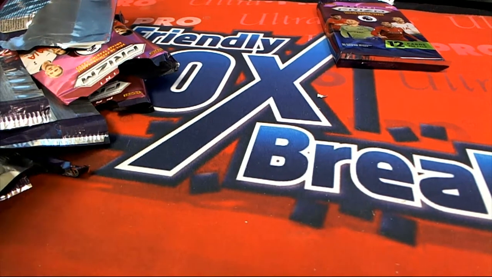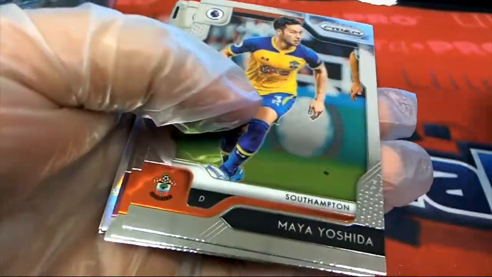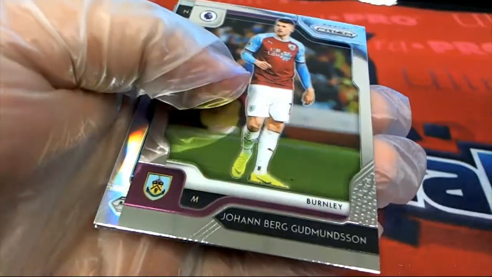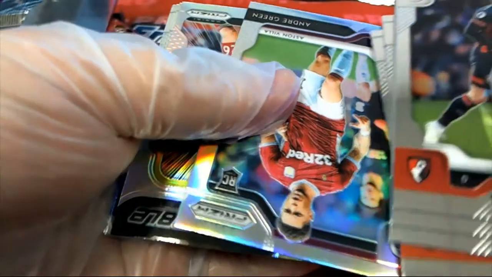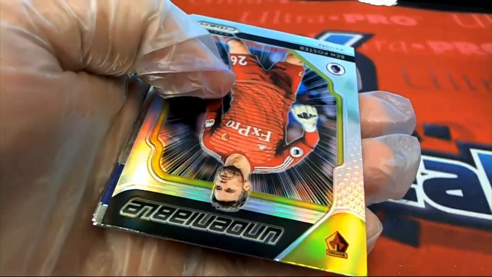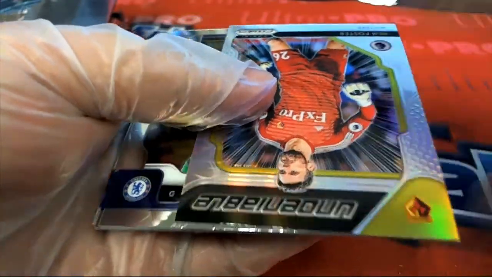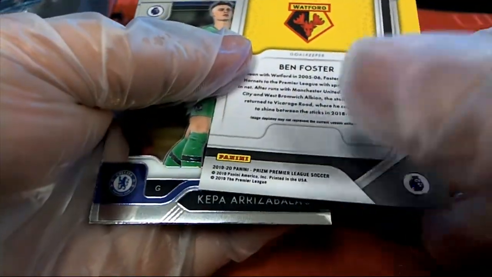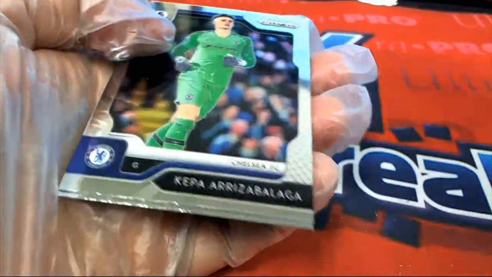The final pack of the break. Good luck, Kevin. The final pack in this Premier Soccer. Let's see what pops out of here. My silver rookie. Goalkeeper. Undeniable.